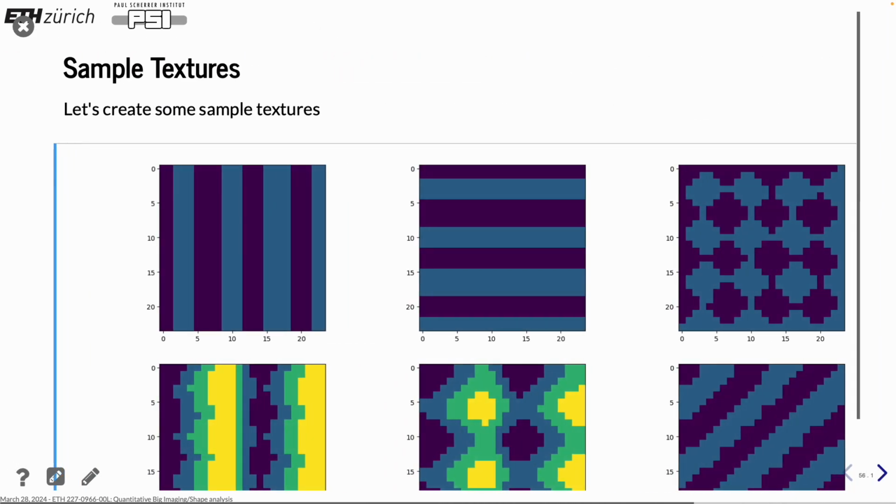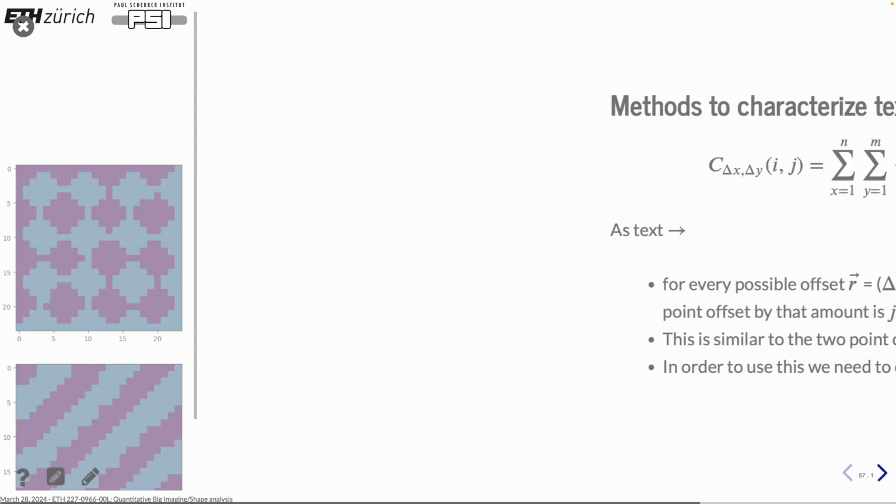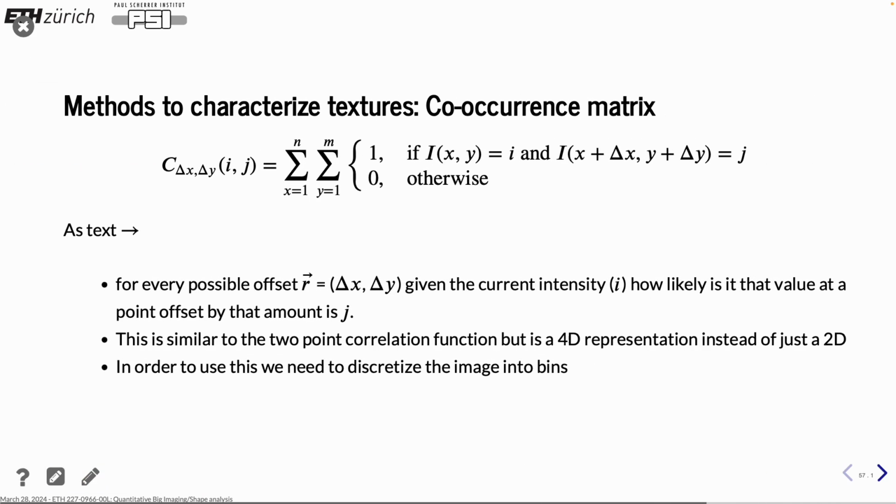For the example, I'm going to produce some test images. So we have here stripy patterns, dot patterns, bit noisy, unsharp patterns, again the dots, or diagonal stripes. And these we are going to check with something called the co-occurrence matrix, which is quite a complex beast.